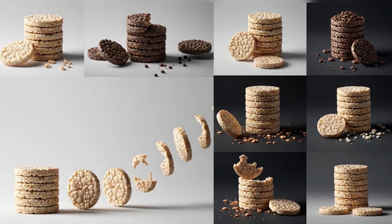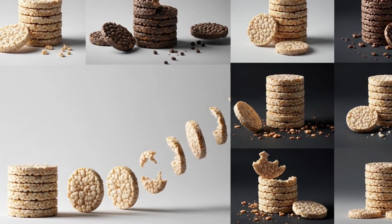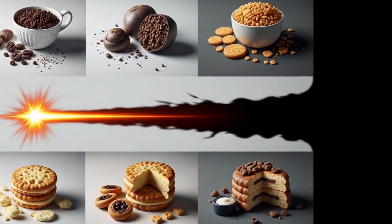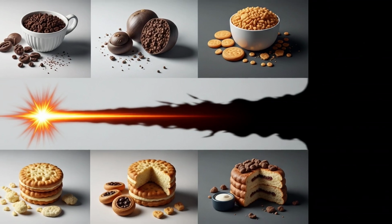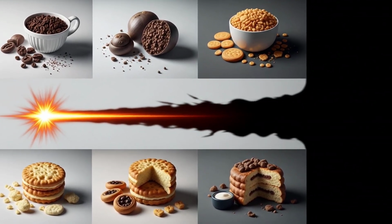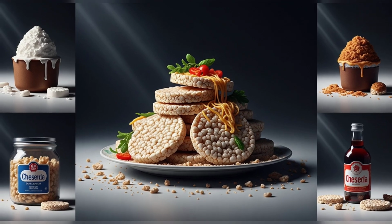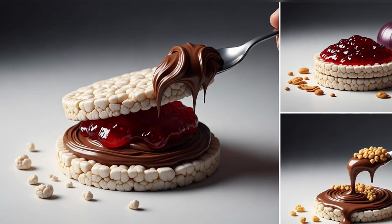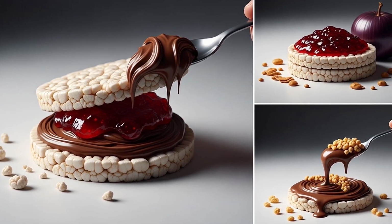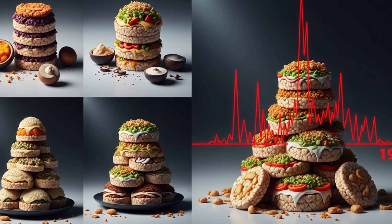The glycemic index, or GI, of these rice cakes becomes unbelievably high, ranging anywhere from 80 to 95. Just to put that into perspective, that's higher than plain white bread and even higher than pure refined table sugar, which has a GI of around 70. When you eat one of these cakes, you are essentially consuming solid sugar. It is instantly broken down into glucose in your body, triggering the exact same sharp and powerful blood sugar spike as any other high GI food.